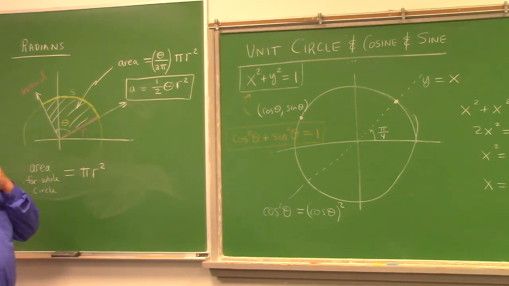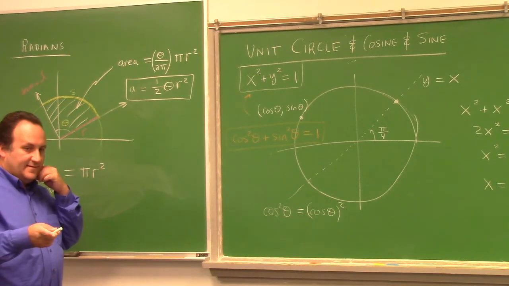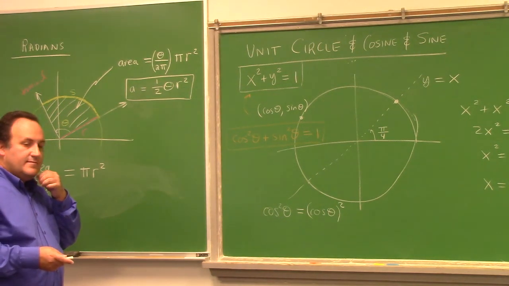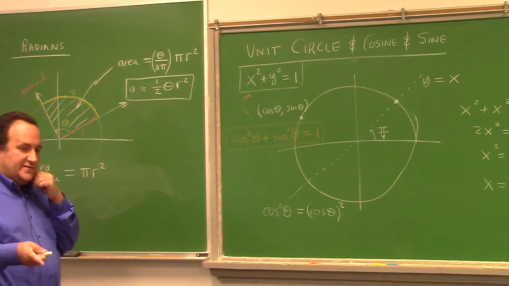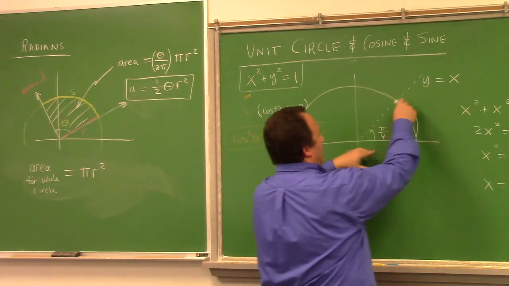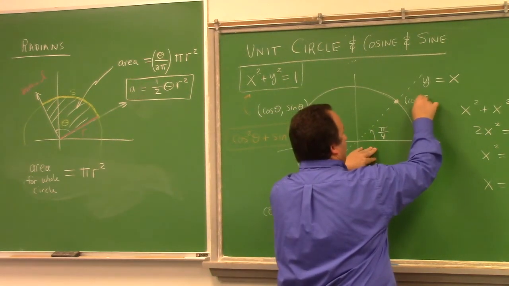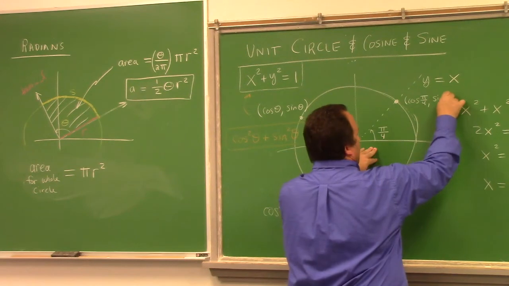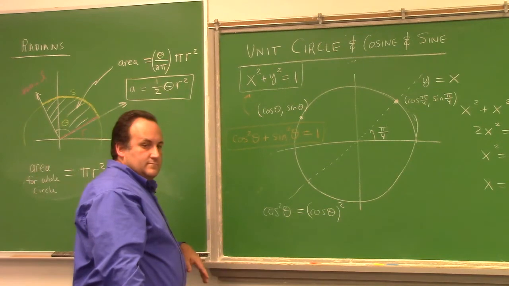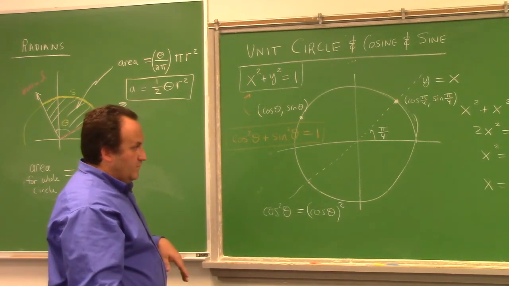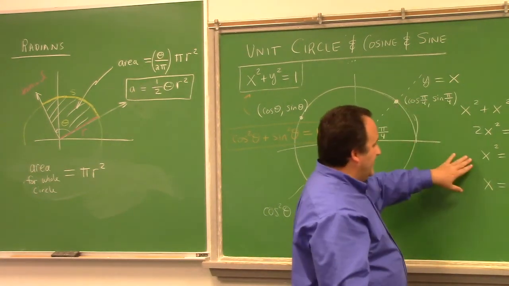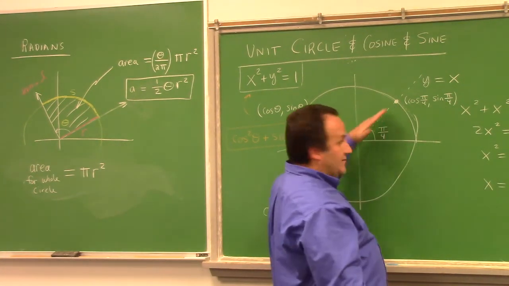You have a question? You say you got 1 over the 2 right here. Yeah. Because I got to choose the positive solution because I'm up here. Right, this point right here is cosine pi over 4, sine pi over 4, right? I didn't prepare my calculator, so I didn't plug it into the calculator. I'm seeing that it's 1 over root 2 because that's what x works out to on the unit circle at that point.